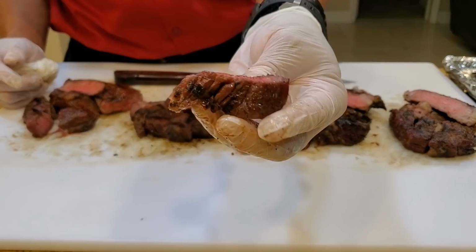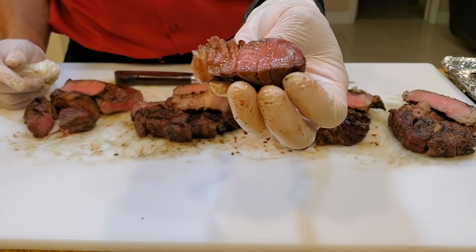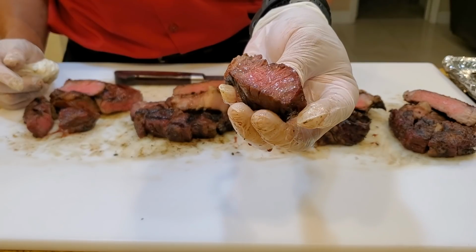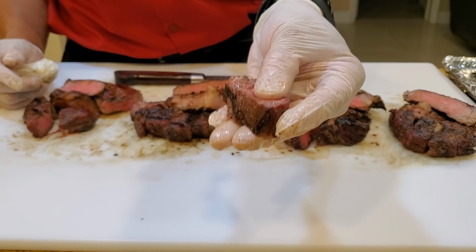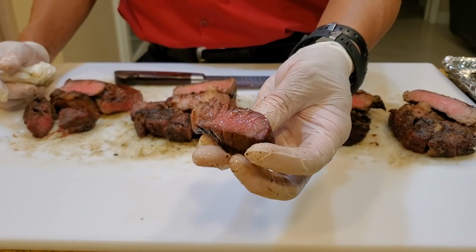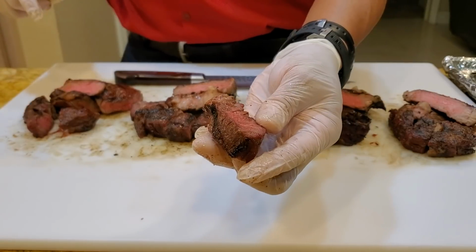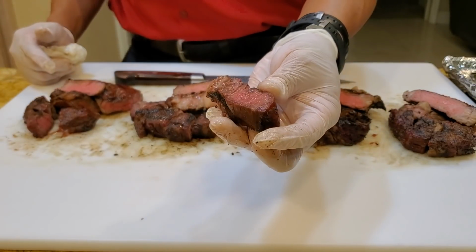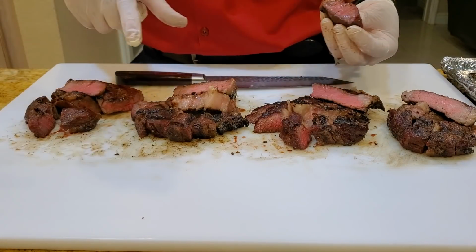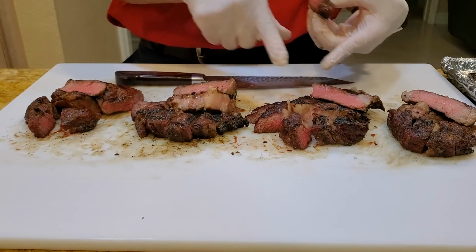So what happened is, my little single data point here, which is very anecdotal, is that essentially the salt crust denatured the protein. It also penetrated enough to allow the meat to hold more moisture, because the sodium chloride ions will repel each other, pushing the protein aside, allowing the salty solution to enter. So my mistake was, this is great technique, but I undersalted it because I salted it less, maybe like 2/3 the normal amount, thinking that this would be oversalted if I put it the same exact as number 2 and number 3.